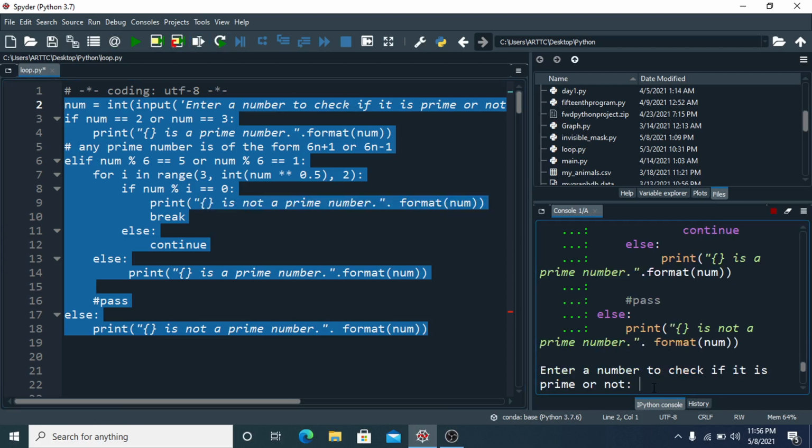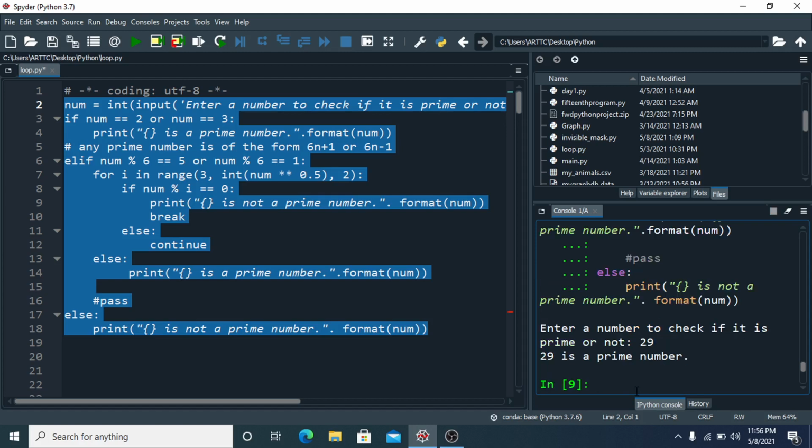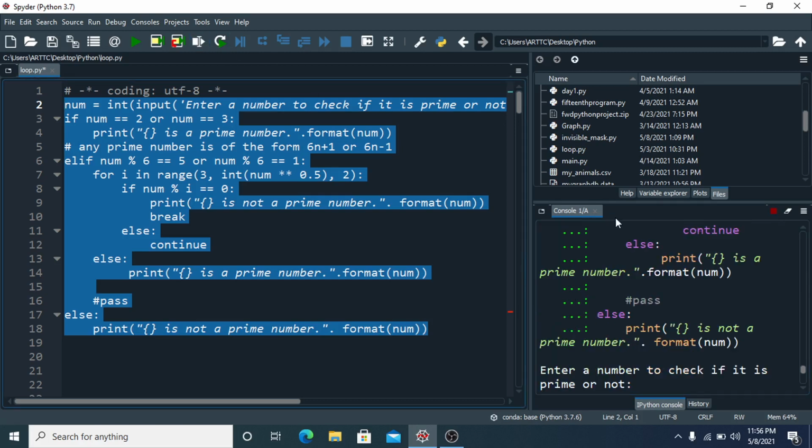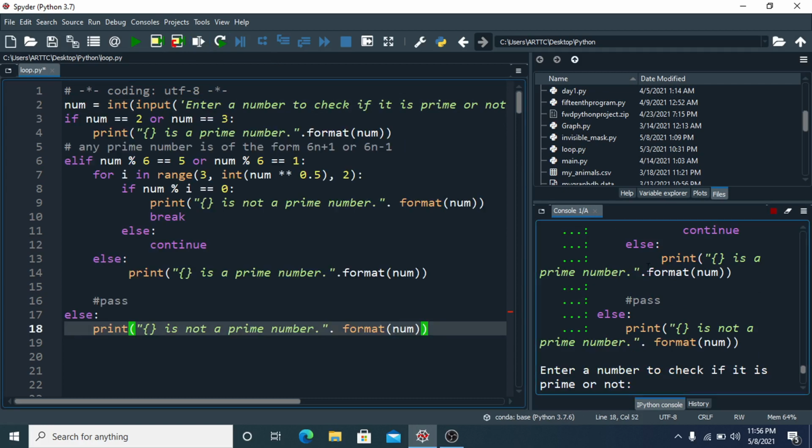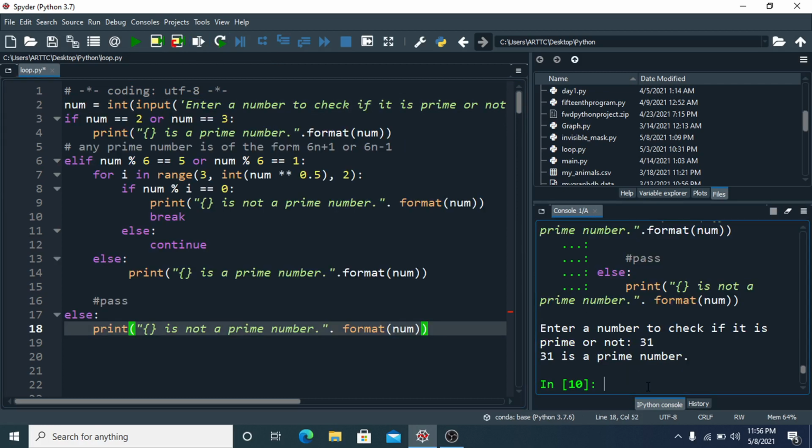What if we try 29? We know 29 is also a prime number. What if we want to execute it again for 31? 31 is also a prime number.